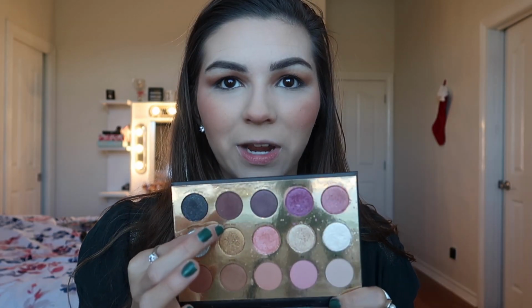So now what I'm going to do is take that gold shade called One Kiss right here, and I'm literally just going to take it on my finger, because I feel like with shimmer shades, I don't like using a brush. I think your finger picks up the perfect amount of product, and I think it applies on your eye so much better. That's just me. If you want to use a brush, by all means use a brush, but I would spray it with some water or some Fix Plus or some setting spray or something, just to get the full pigmentation of it.